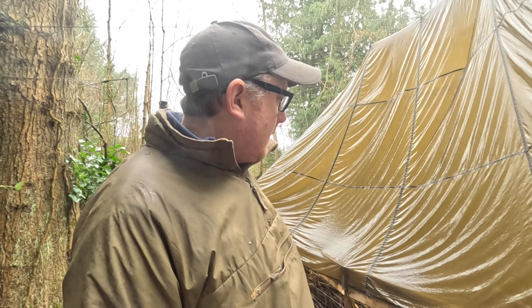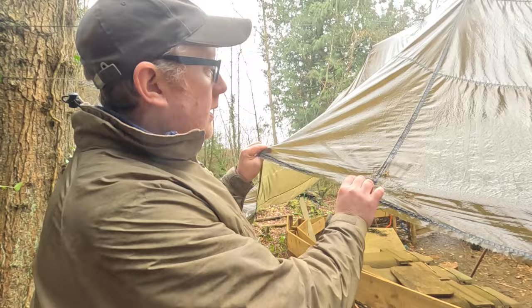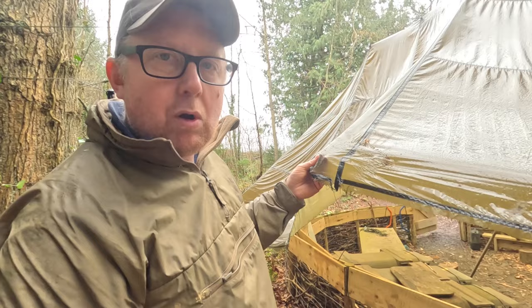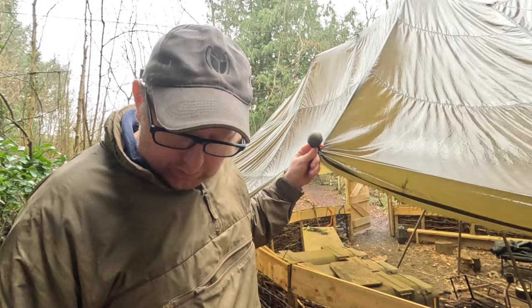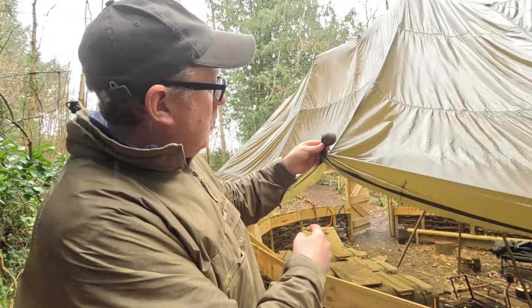Right, here we are at the parachute - a very wet parachute, a bit wet today. But it's a job that needs doing. I've cut the bottom off because it was too big, so all the loops have gone. There's no way of attaching the rope to this without cutting it, so I use a toggle - and not just any old toggle, but a golf ball. I put that underneath the parachute - or it could be a tarp, anything like that - give it a twist. Now I've got to attach a rope to this and then put it to a peg on the ground.